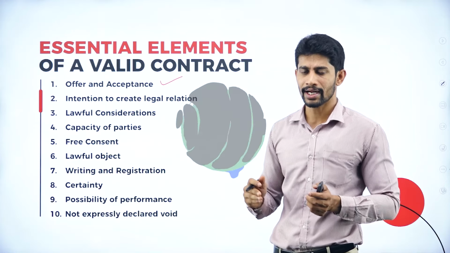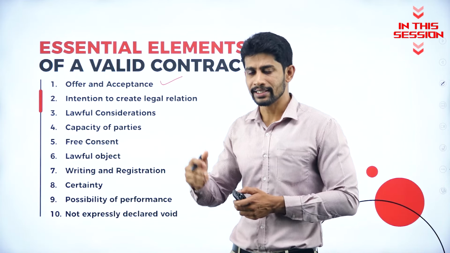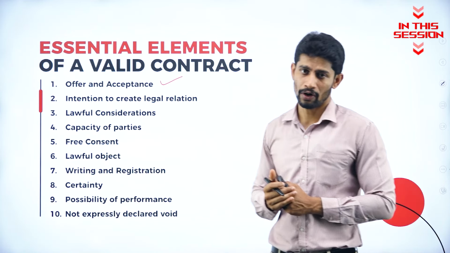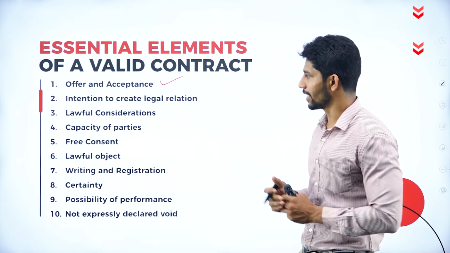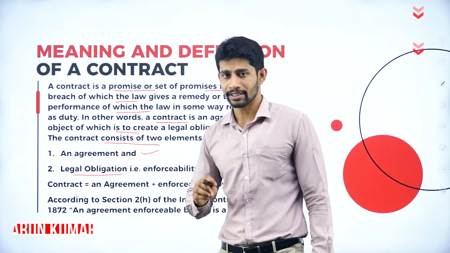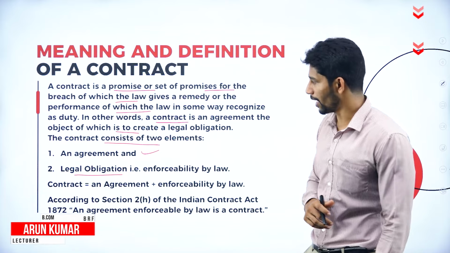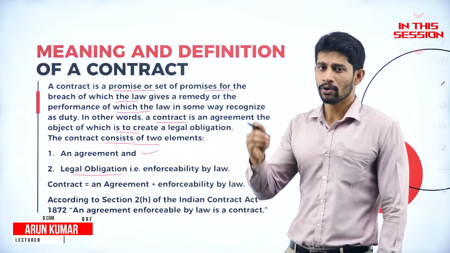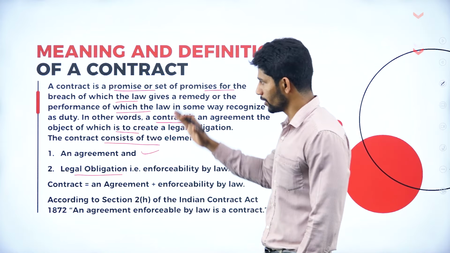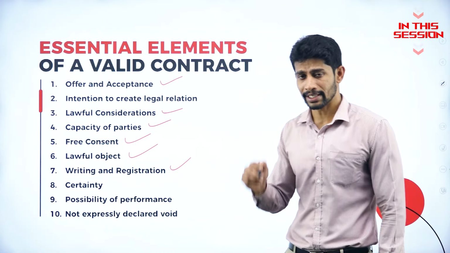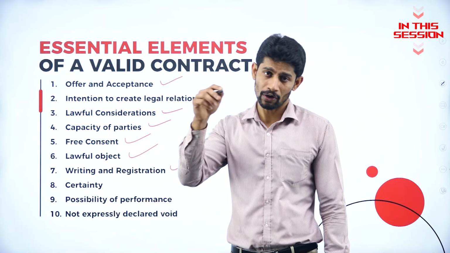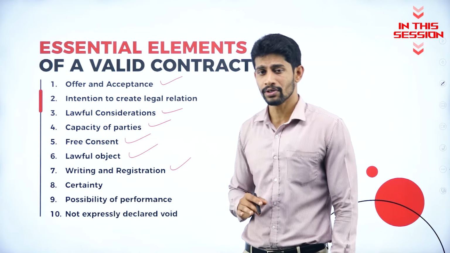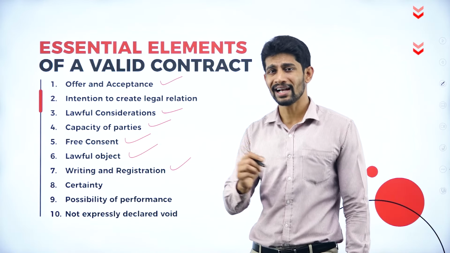In a valid contract, one person should be offering and another person should be accepting the contract. That is called offer and acceptance. A contract is an agreement between two parties where the parties will be bound to perform the rules and regulations formed under the Contract Act. There should be writing about the contract, and the contract should be registered with the respective authority to call it a valid contract.